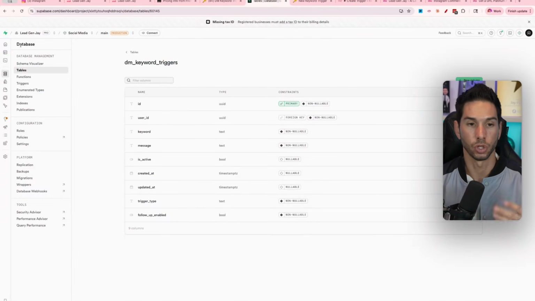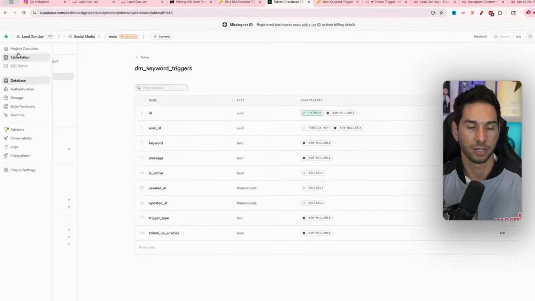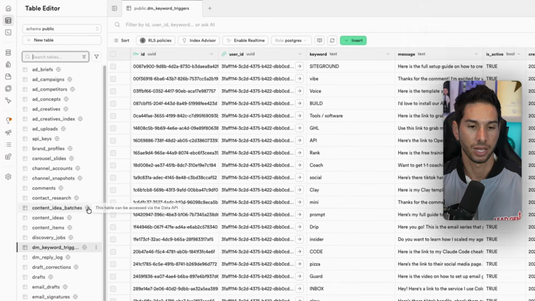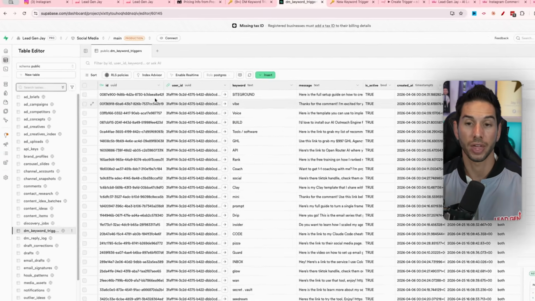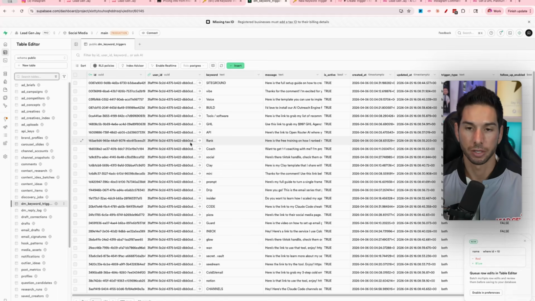You also probably don't need to use Supabase. If you're using some other database software, I'm sure it'll work just the same, as long as you can make API calls to it. We use Supabase because it's what I use for everything, and I'm comfortable with it. And it's free, so I do highly recommend it, even though obviously you're probably looking at this and getting a little intimidated by all of the tables and stuff. Here is the specific table that it's querying, and this was created by my Claude Code, but obviously you can come in and do this by hand.